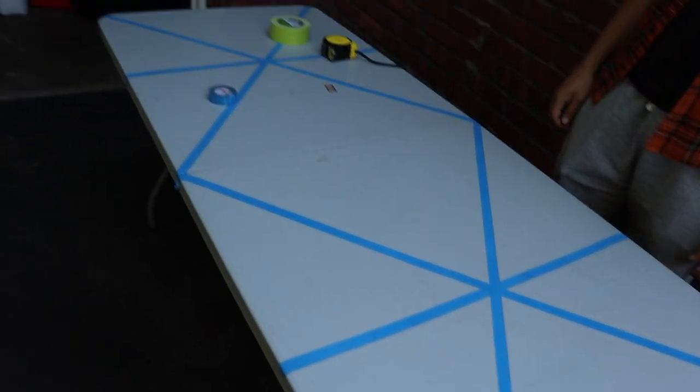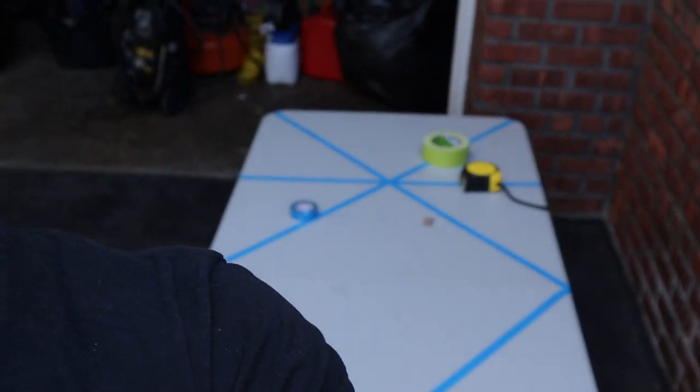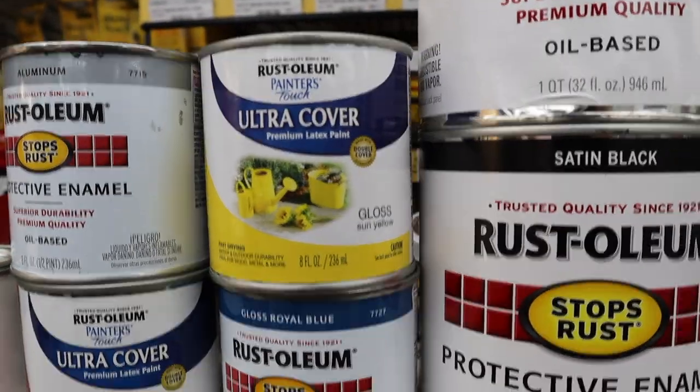Cups go there and then whatever else our friends want to do with these side triangles. Now we are gonna be on our way to Home Depot or something to go get some paint, because we're still waiting on our friends to decide what they want in each of those little triangles. Mostly primary colors, white and black, and see what we can do. We're also doing this on a budget - not trying to spend more than like $50.